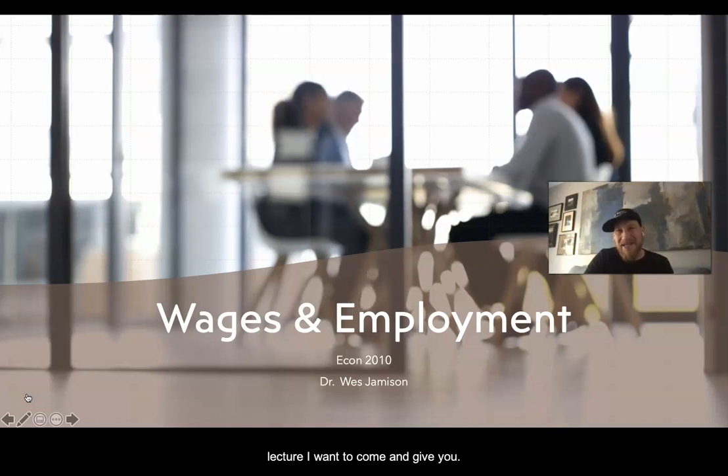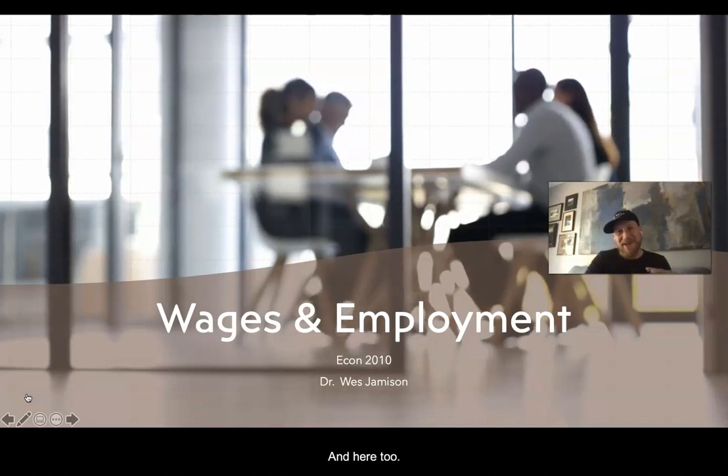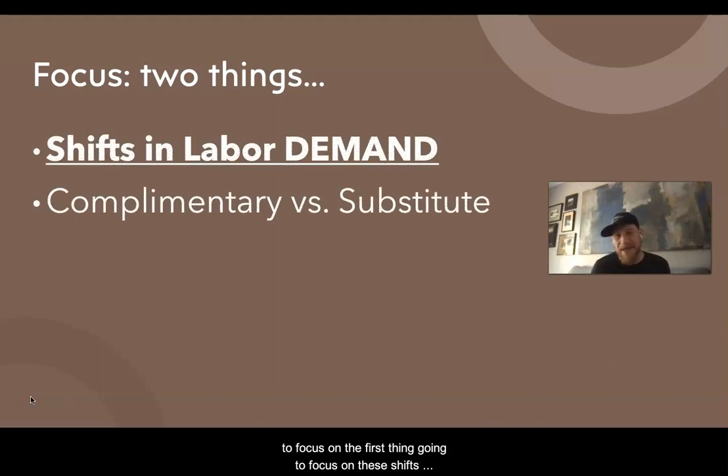I want to give you a basic overview of what we're going to talk about today. We are going to focus on two things. The first thing we're going to focus on is shifts in labor demand. This is covered quite extensively in your book, but I want to hit on two things of substance that I think are very interesting.